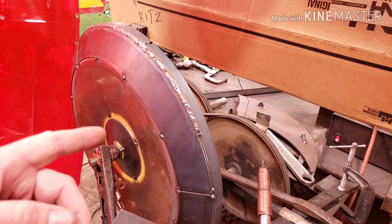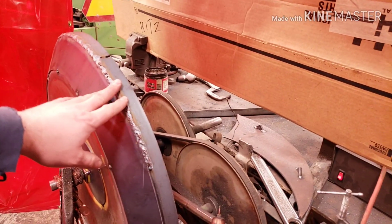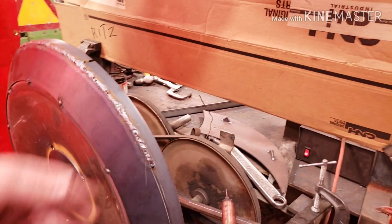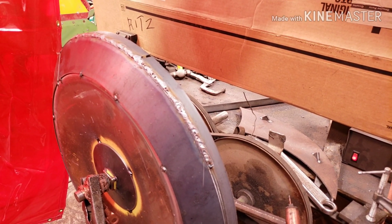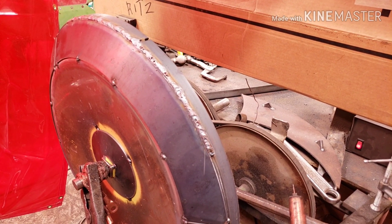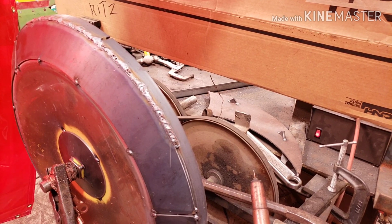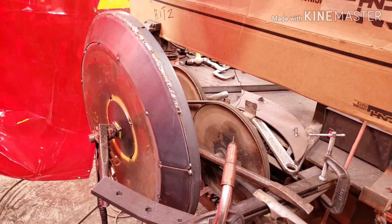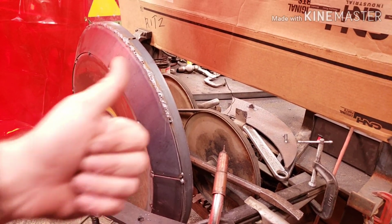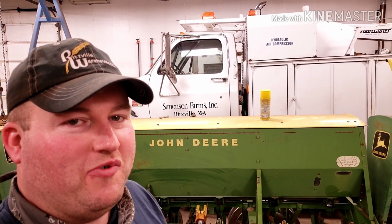If it wasn't for this, we would probably have somebody else do this job. But ages ago, my dad rigged this up to do exactly this job, and we've used it, or I have memory of it being used one other time. The time that it was originally built for is well beyond my memory, so this is technically the third time that this job has been done with this setup. So thanks, Dad.